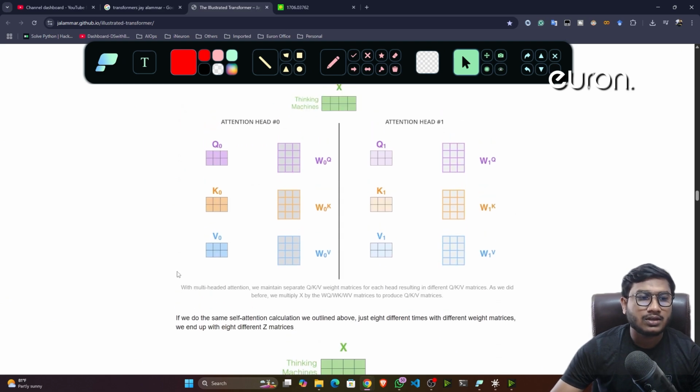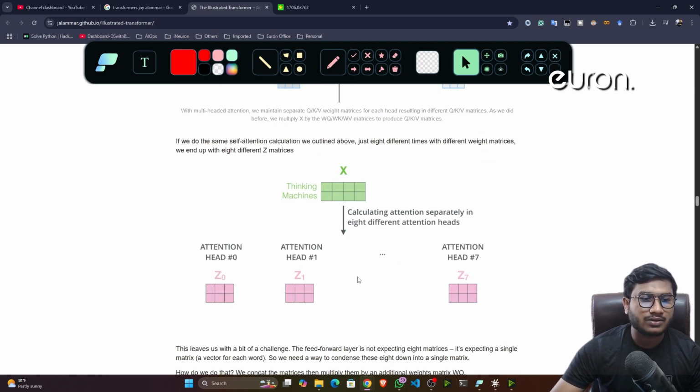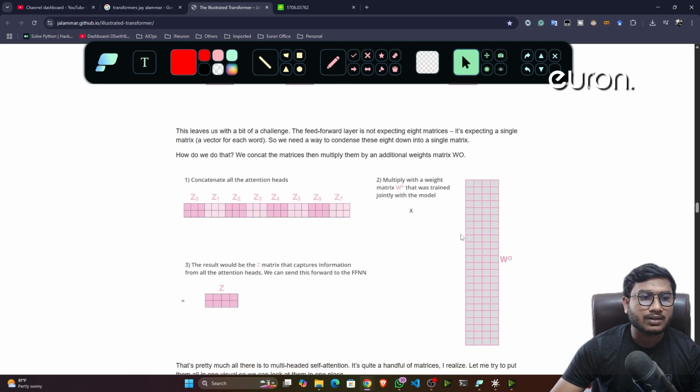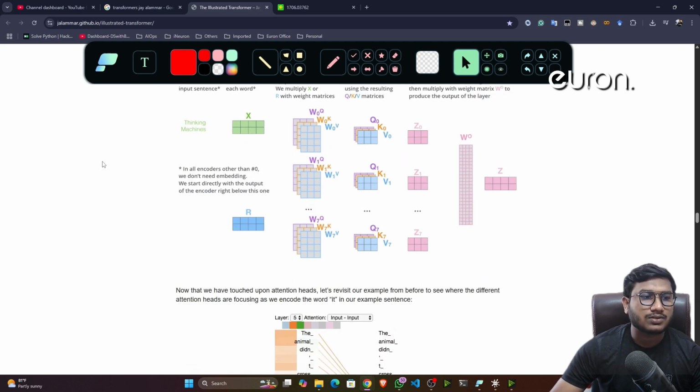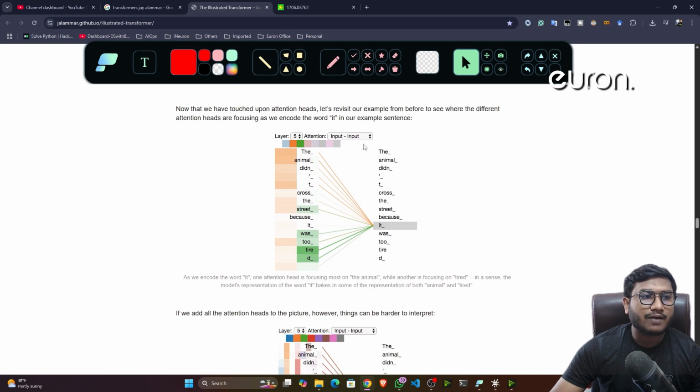The same calculation, you can see the same calculation, and after that we are getting z1, z2, z3 and so on. Then we are doing the summation operation. Then we are only getting one z. So see, this is the entire calculation with the multi-head attention. Now after doing the multi-head attention, this is the result, guys. You can see now those words that were getting ignored, now it is also trying to capture. Amazingly, it is trying to capture. So this is the main benefit of using multi-head attention.